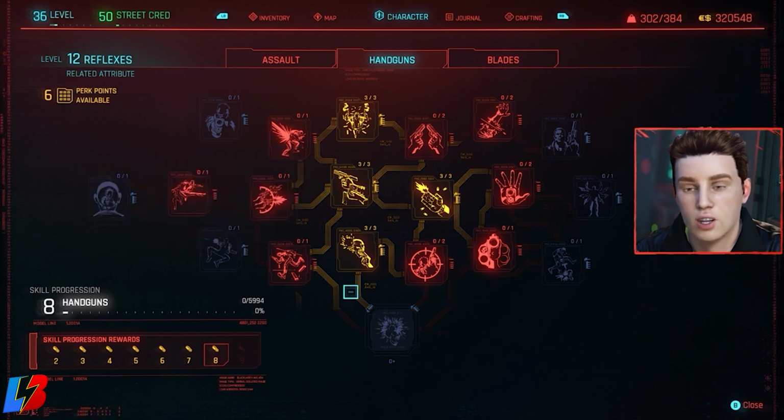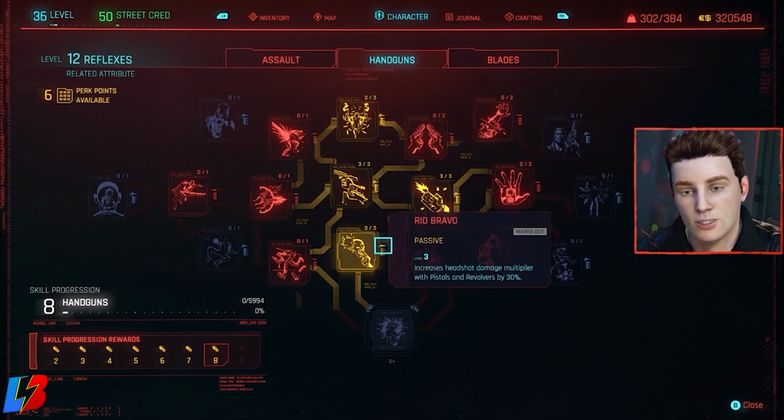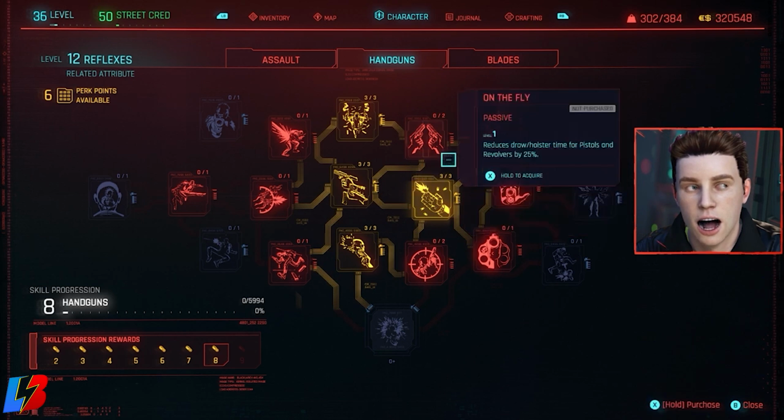Come on now. Now I believe those are the best ones in the hand cannon category. Of course, there are A tier ones, like for example, Rio Bravo and High Noon, like in other categories. But I believe those are the most powerful ones for the hand cannons that you definitely have to have regardless of anything. Now let's take a look at the blades.